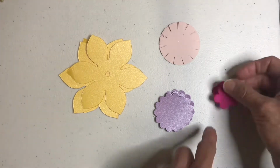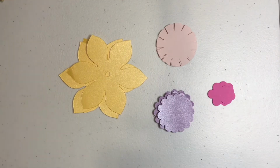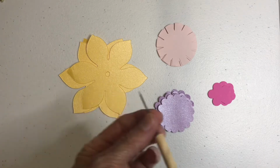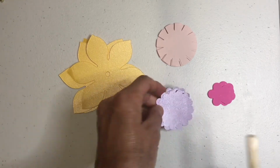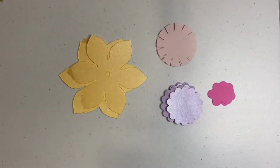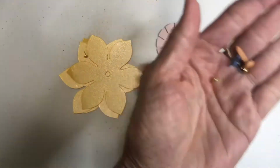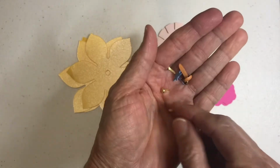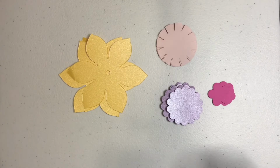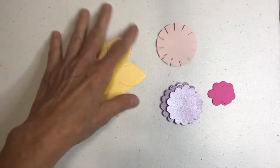So we're gonna need our cardstock and our punches or shapes that you're gonna cut. We're gonna need a paper piercer or something that has a sharp point that you can pierce through all the layers. We're gonna need a sprayer bottle with some water in it, and we're gonna need some brads. This is what will hold our flower together. If you don't have these, you can also use glue. It will just take a little bit longer to dry, but you can certainly use that. All right. So let's get to it.